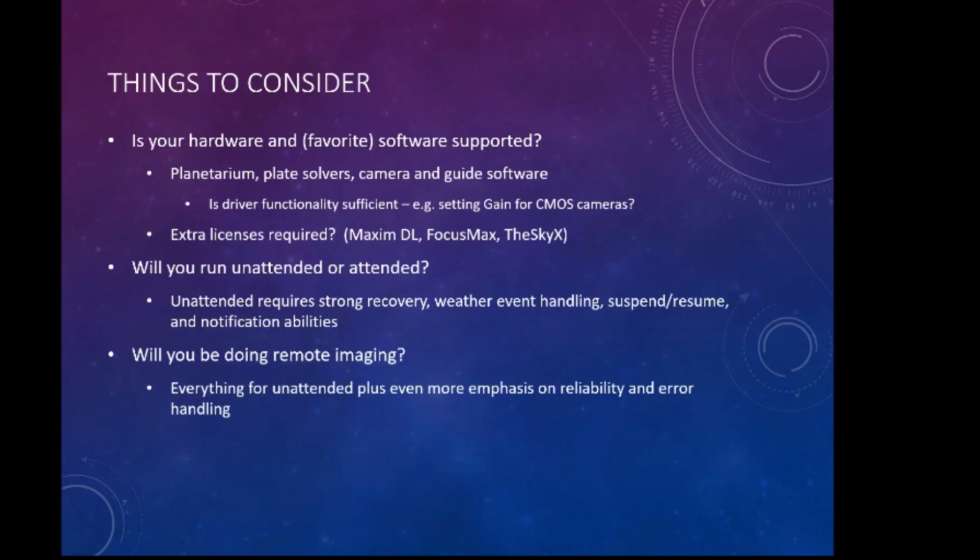So, you might have a favorite planetarium software that you're comfortable with, and you want to make sure it's easy to pick your targets in that software, and then send them over to the imaging software to run. Do you need extra licenses, or do you already have Maxim DL? If you have a Paramount, you have TheSkyX already. It's a great product. Are you going to run attended or unattended? Even though these products will run your system from dusk to dawn, a lot of people still like to sit and watch. As Alex said, some people find it boring. Other people find it fascinating to just watch the pictures rolling in. So if you're on the unattended side, then the notification, really strong recovery, and probably handling weather events becomes even more critical. And double that if you're doing remote imaging.